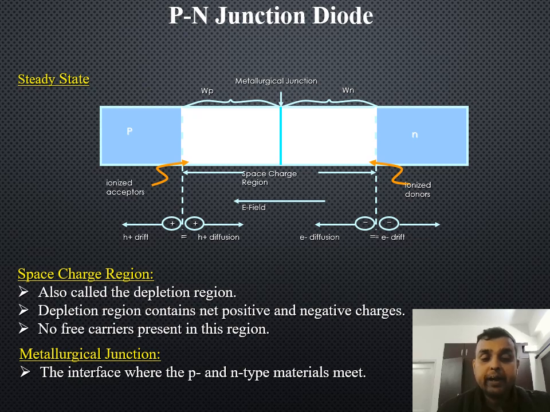When p-type and n-type materials are joined, electrons from the n side diffuse to the p side and recombine with holes. This leaves behind fixed ions near the junction, forming a depletion region, a zone with no free charge carriers. This region behaves like an insulator and creates a built-in barrier.